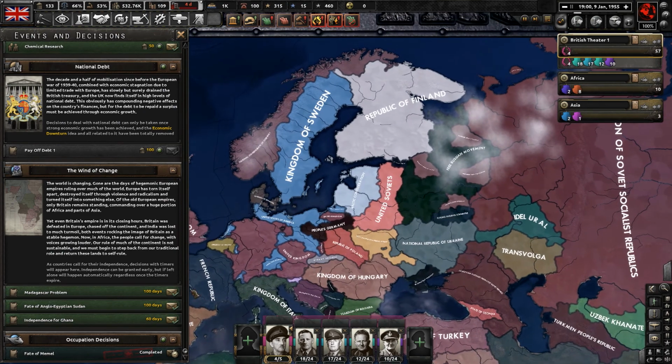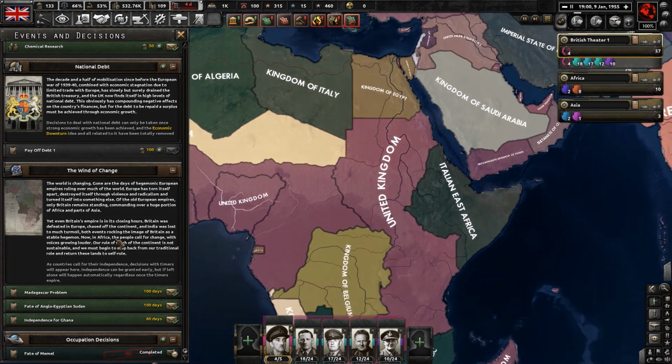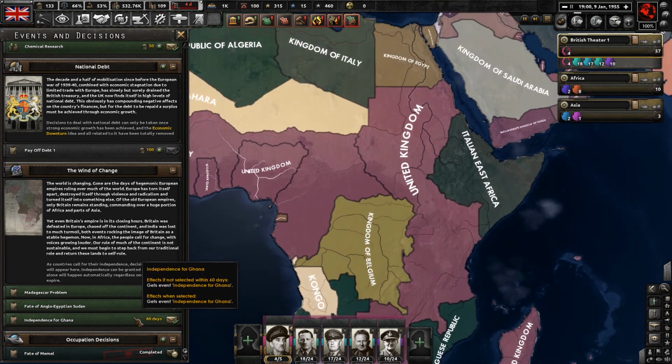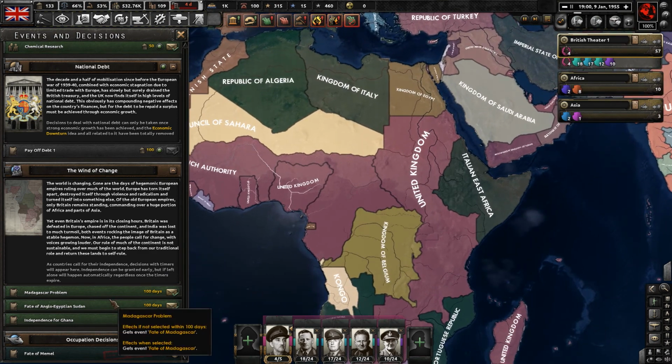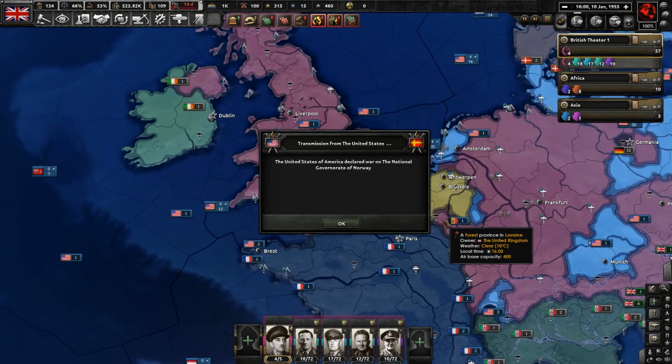It appears we are starting to have problems in Africa, which is not great. I guess if I select this, the events trigger to declare independence. So if I never select these events, we'll never get independence movements. Or at least that's what I'm hoping.